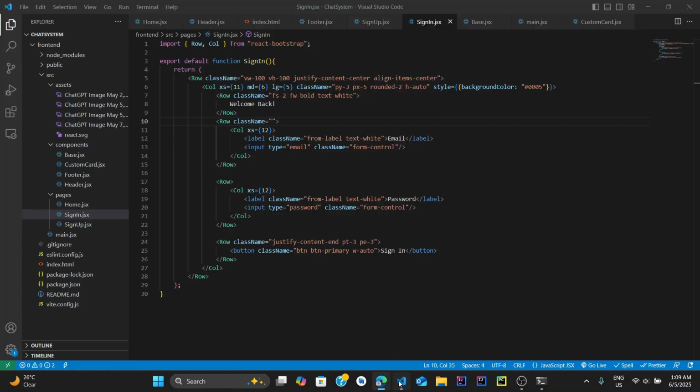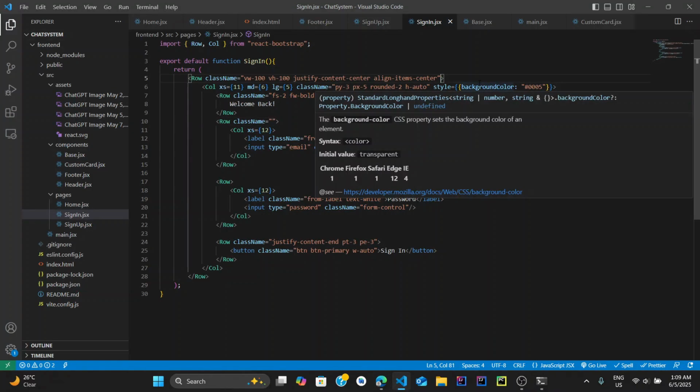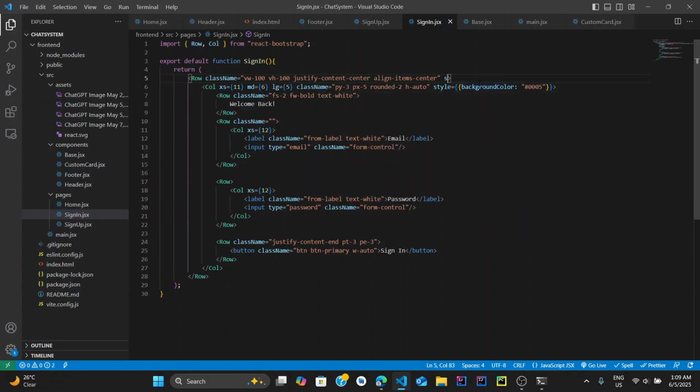Now there's one thing which we haven't done yet, setting the background image to this sign-in page. To do that, I'm going to add the background image to this row component, which is the main element in the sign-in component. So I'm going to write some inline CSS.